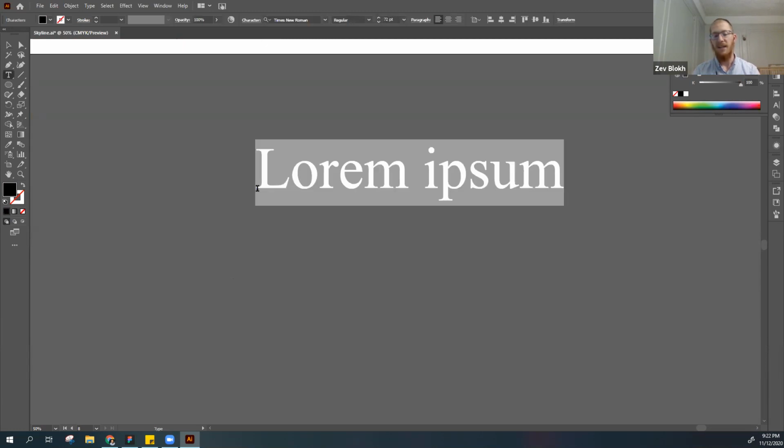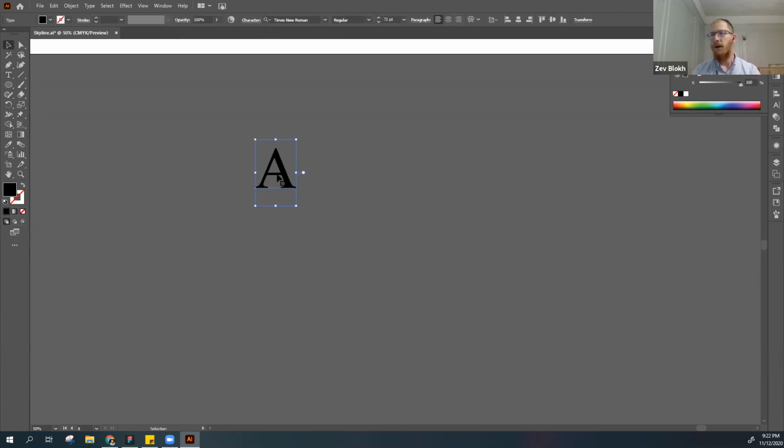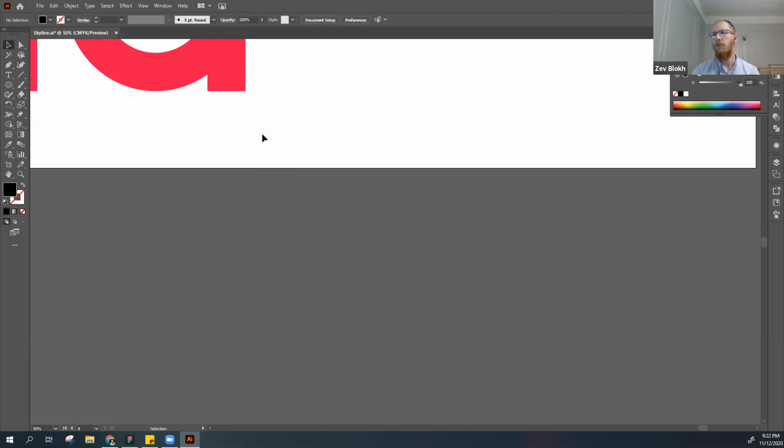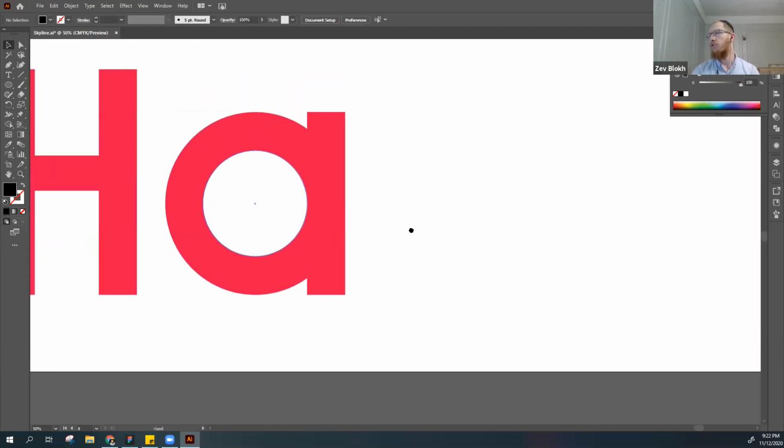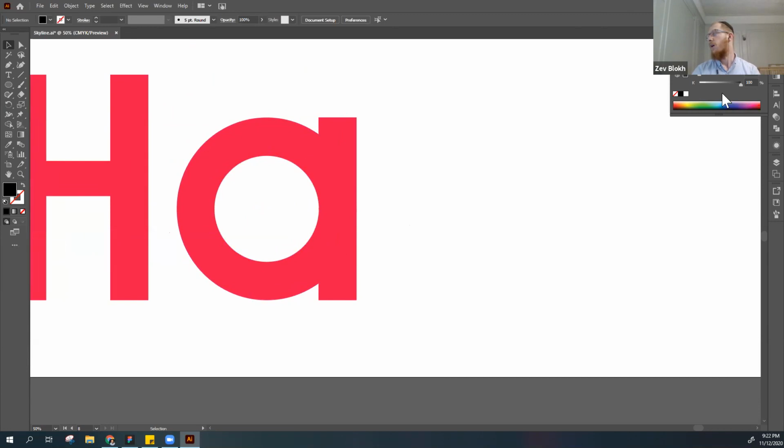If I just make it A, there are no white fill shapes going on. It's a hollow shape, right? Anything that it is on top of will show through. So how do we do that? I'm going to introduce you to something called the Pathfinder window. It's very simple to use. There's a lot of things you can do with it, so I guess I'll show you what we can do in this situation.